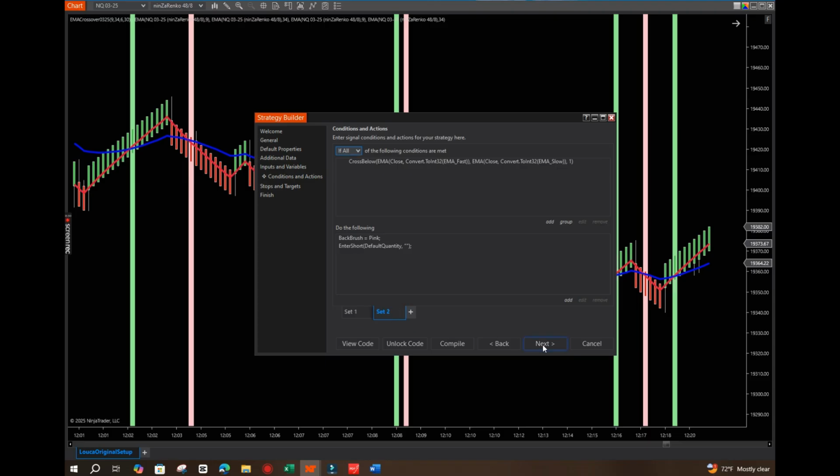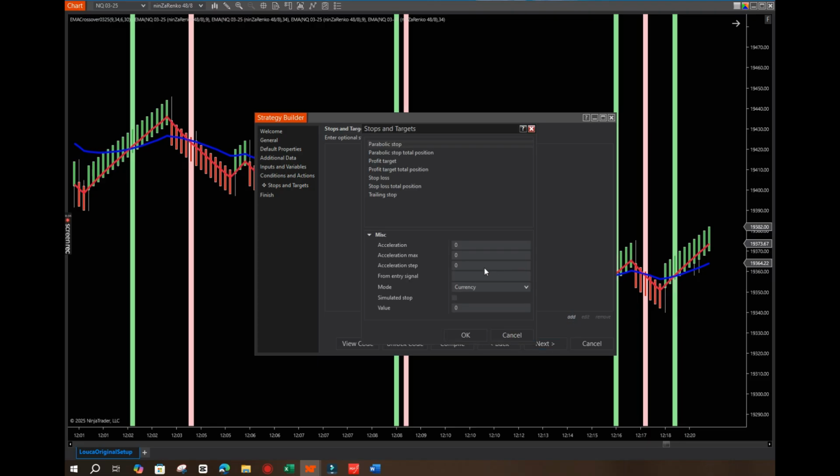And let's click next. We want to set our stops and targets, right? So you never want to enter into a trade and not have a stop loss. You must always have a stop loss whenever you enter a trade. So we're going to enter profit target.